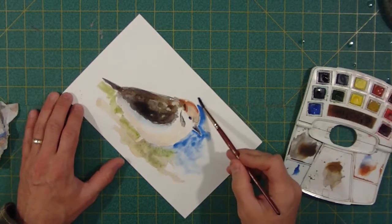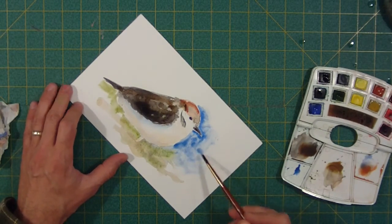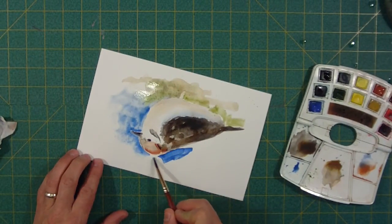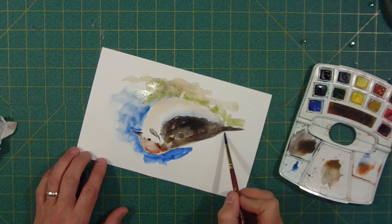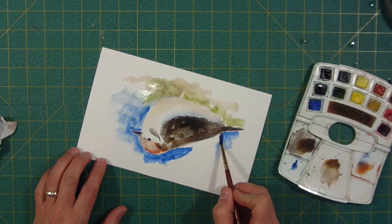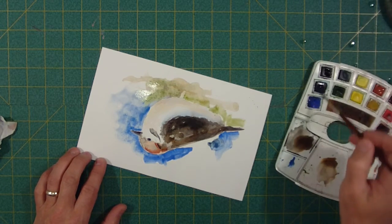There we go. I'll just put it on a little thicker, then add quite a bit of water, let that blend out. The dark line right against the bird is going to make that bird stand out and jump off the page. And then all the water that allows that to flow and dissipate as it gets closer to the edge is going to let that paint just do whatever it wants to do.